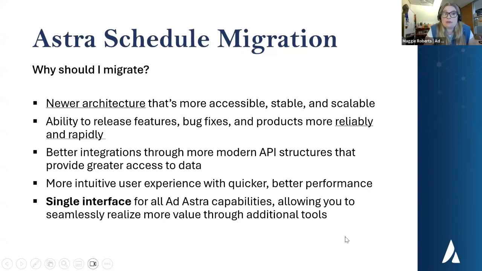But why should you migrate, right? The newer architecture is a huge thing. It's something that's more stable. It's scalable. It's a true SaaS product, which means something to a lot of software people, but maybe not to a bunch of higher ed people, and that's okay. I'm one of you.